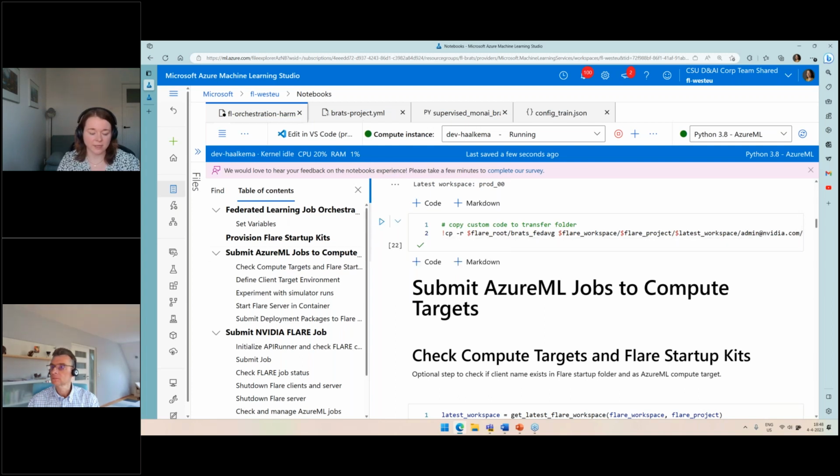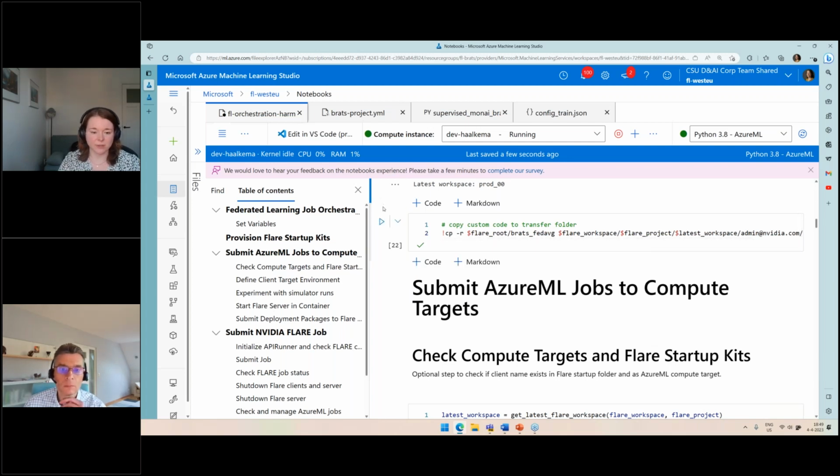So it's good to know that the federated server actually hosts both the aggregation server as well as a Flare admin client that can be used to send instructions to the server. We can actually use the Flare API to send these instructions from our local notebook, but you will see that later. For now, it's important that this admin has access to the training code and the configuration that we need. So that's why we are transferring it at this step.